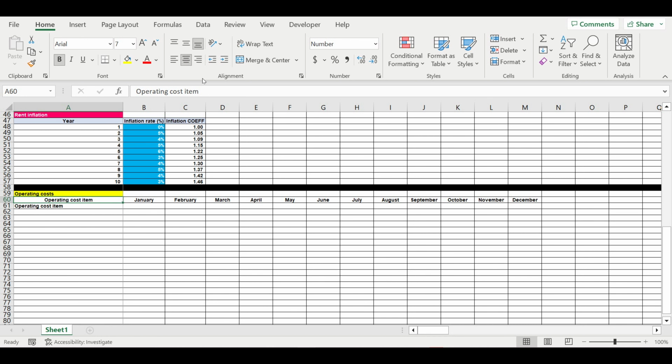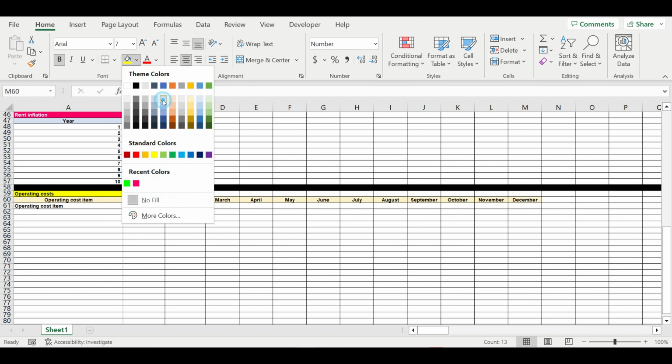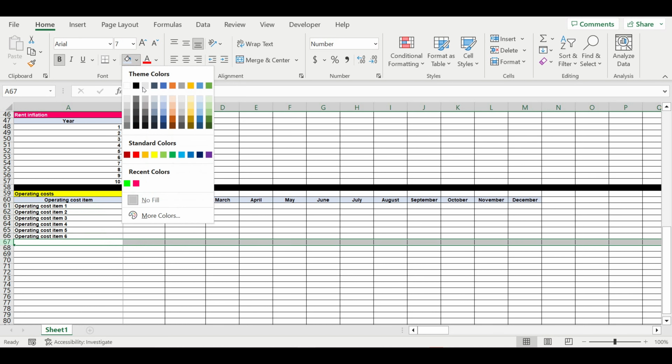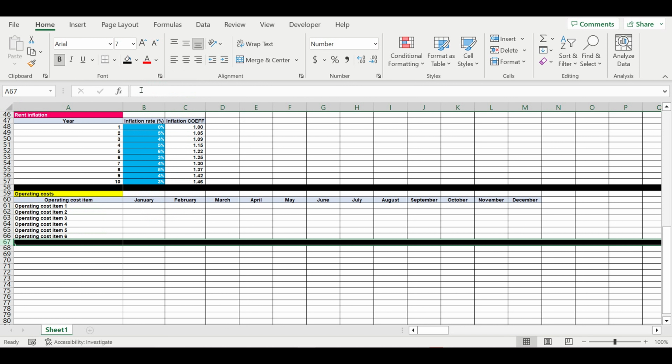Here we will have the list of operating expenses with their seasonality. Operating cost item 1. Let's say we have 6 operating expenses. You can add more. We are just creating an example of how this financial model would look.